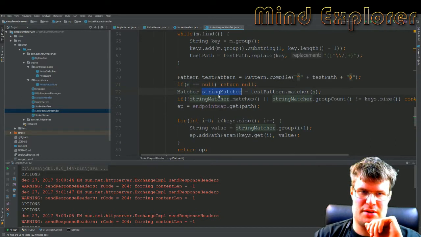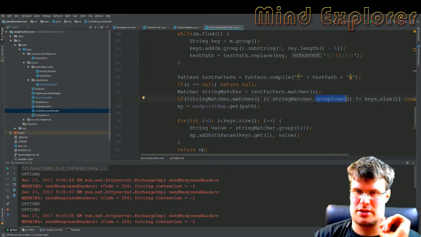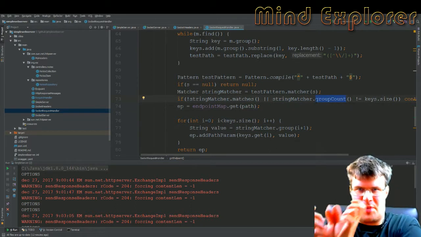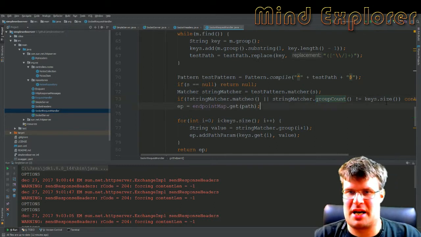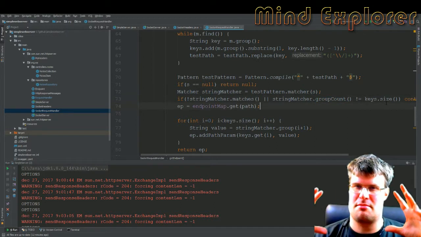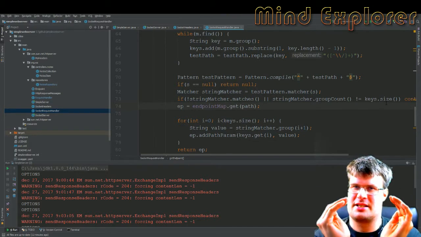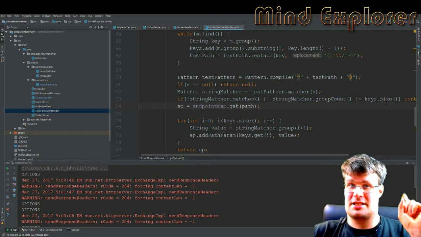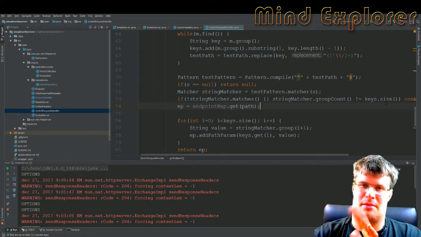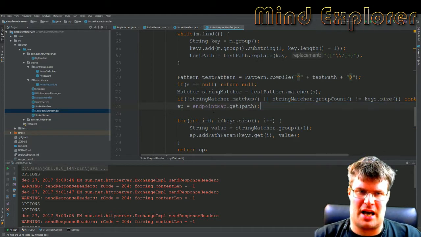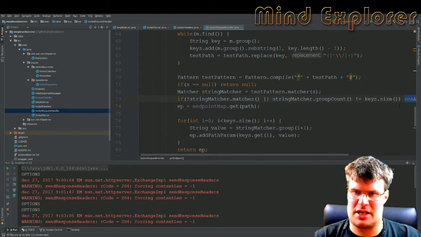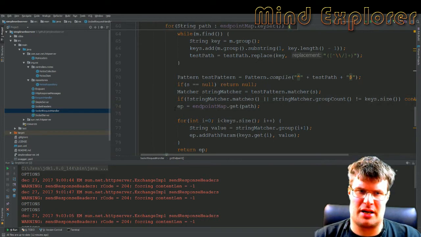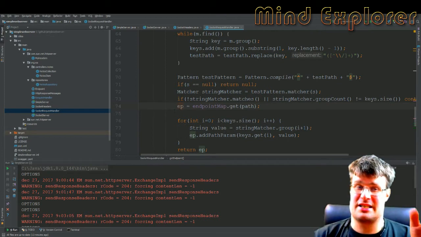Then I will run my string matcher, and if it matches, and if the group count, so the number of found groupings, is the same as my key size, so I've found the same amount of places with data as the number of keys I want to assign to these data places, then I will say that I have a match. So if I haven't found this, I will continue with the next path. Otherwise, I will say that my endpoint is this endpoint.